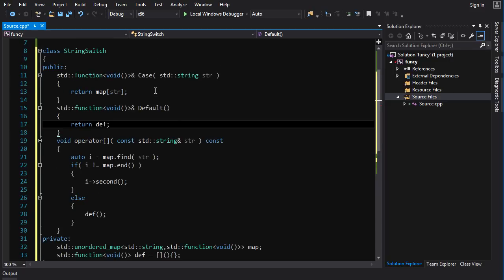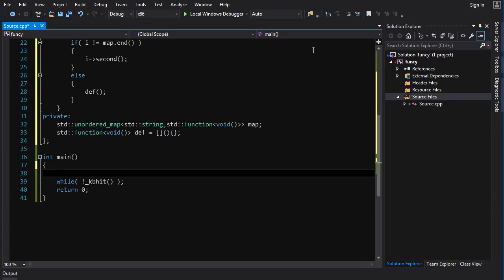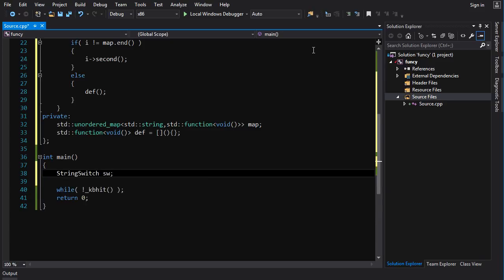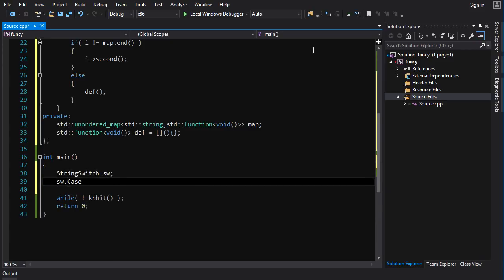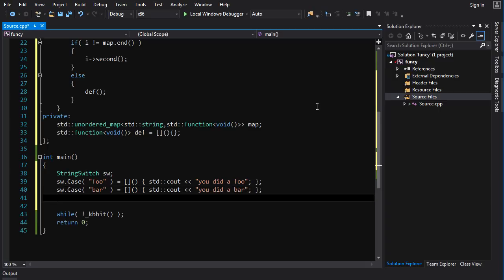So now we've got a couple of functions to set up our cases and one to perform the switch. There's our string switch. This should maybe possibly work. So we would create a string switch like this, and we'll call it SW, and then we'll go SW.case foo is equal to some bullshit like this, and let's put another one in here, bar, and you did a bar, and let's go SW.default is equal to, I don't know, WTF.